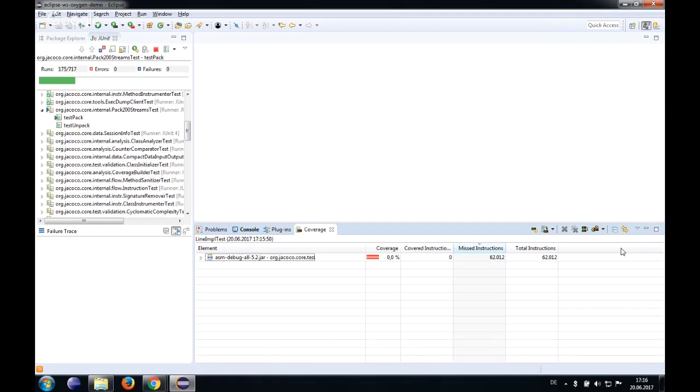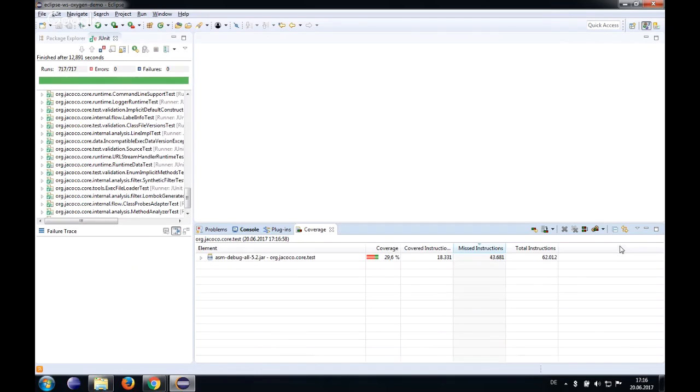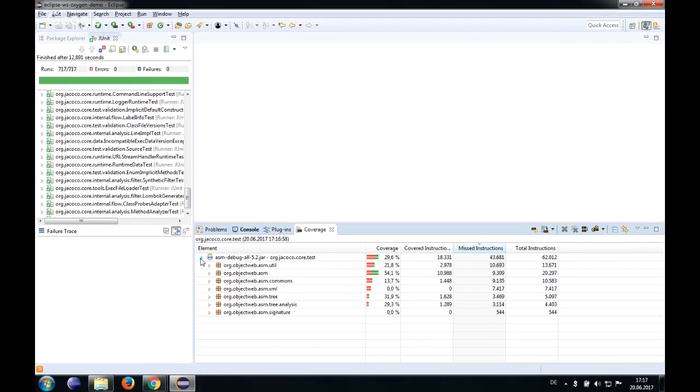So now here we are. We see that we use one third of the library itself, and we can drill down now and see the packages which are actually used by the library and how heavy they're used. For example, there's an XML package, and it looks like we don't use the XML package at all. So we don't use any XML stuff with the ASM library.